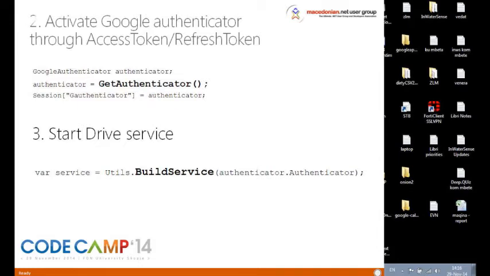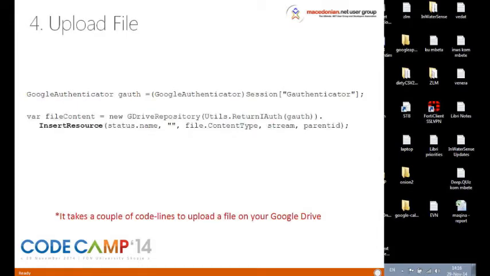After the service is activated, then you have to use that service for uploading or viewing or listing the folder files and so on.